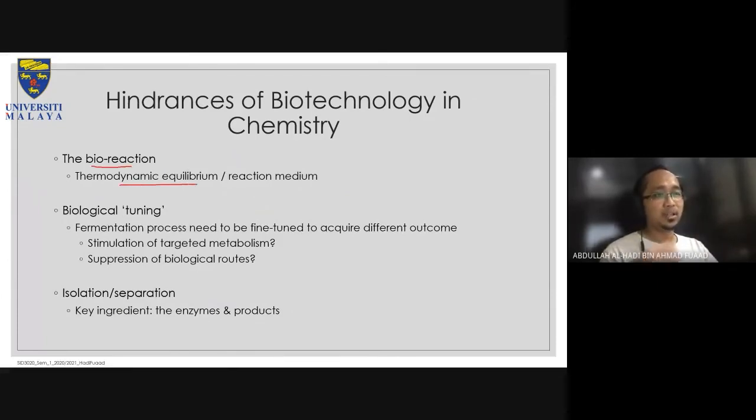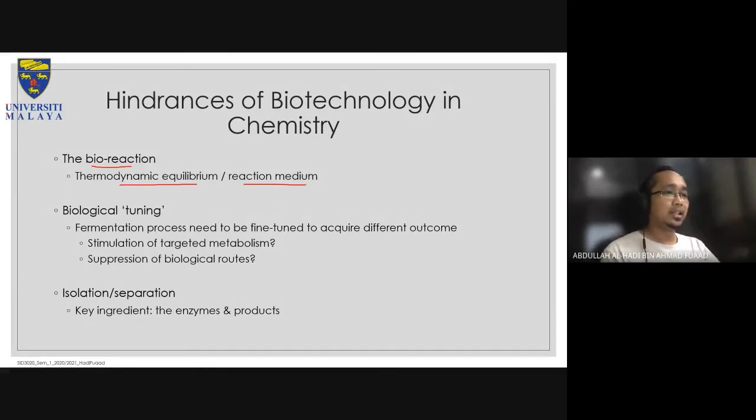The bioreaction needs to be in thermodynamic equilibrium, and the reaction medium needs to be adjusted properly. You cannot simply do what you normally do in pure organic chemistry in the lab: take ingredient A, mix it with ingredient B, wait until the magic happens, then extract the products and purify. For biotechnology, you do need a separation process. If the product is for human consumption or use, the separation process is compulsory. If not, there's a bit of leeway.